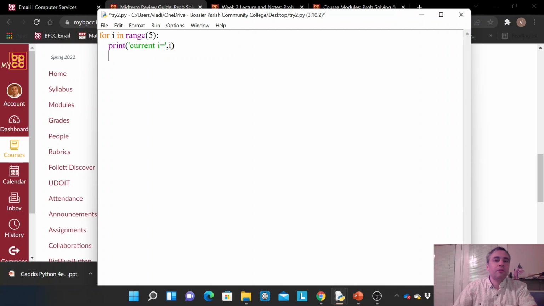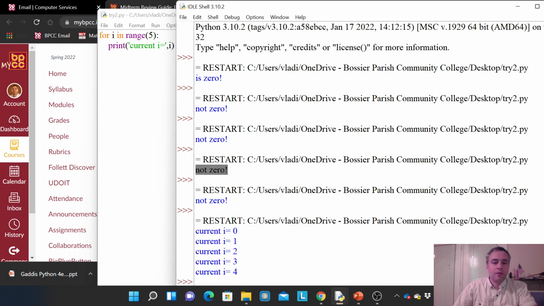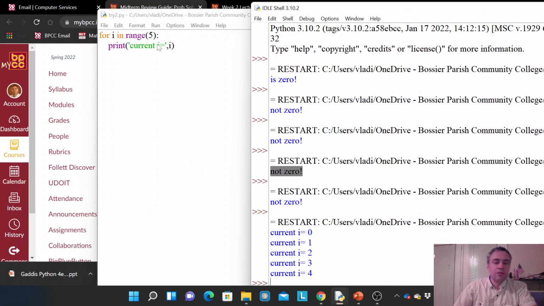here is my little tiny program, a for loop run module. It printed 0, 1, 2, 3, 4. That is the I values on the range of 5. This is actually 5 iterations. Remember that word. The range is generated by default from 0. If you have one parameter here, it's an upper bound, so it goes from 0 with increment 1, and hence the values are stopping at 4, not 5.